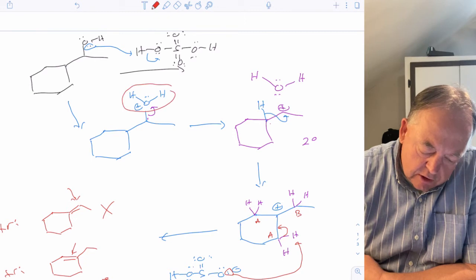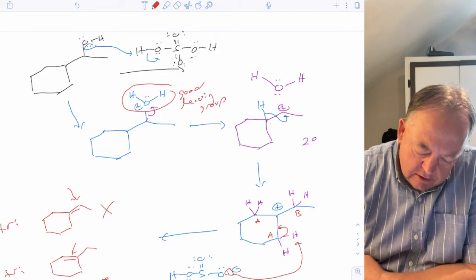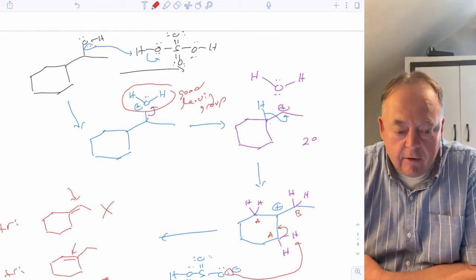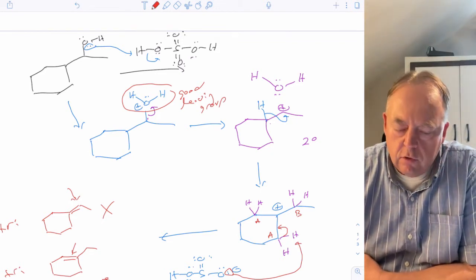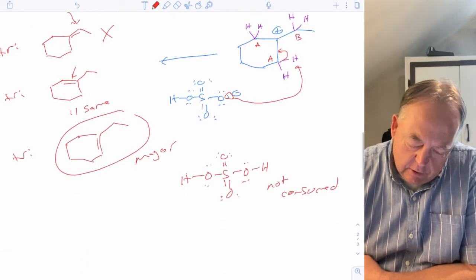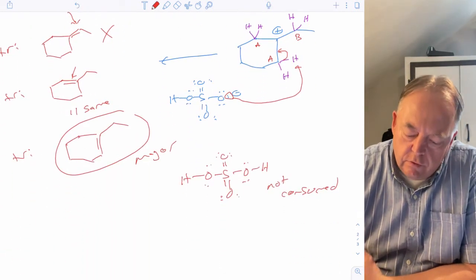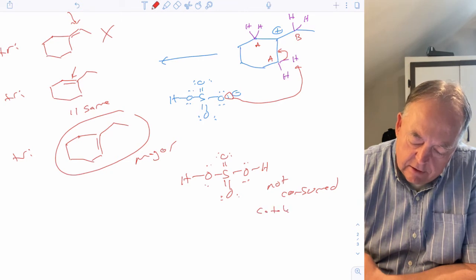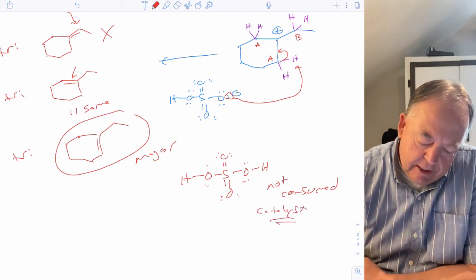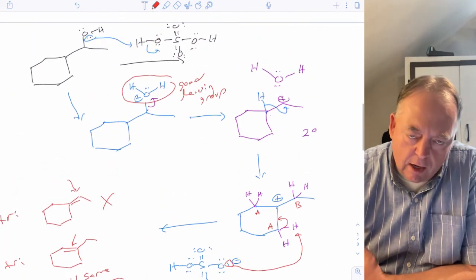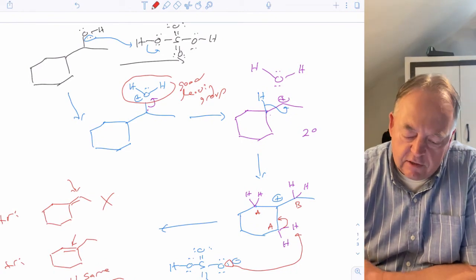Because you produce a good leaving group. And so that makes making the carbocation a lot faster than if OH minus left by itself. So it speeds the reaction up, but it's not consumed in the reaction. That makes it a catalyst, right? So you don't need much H2SO4. You just put a drop or two in your reaction, and that's good enough to get it going.